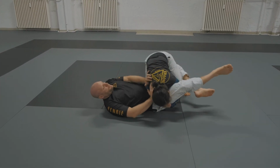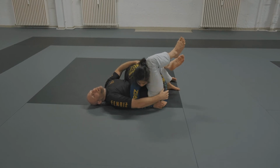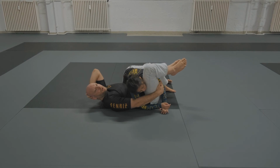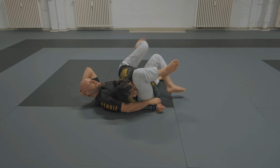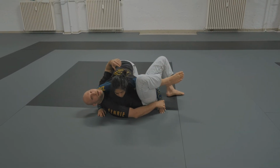Position, boom. Okay, and we end up on this scenario. A lot of people, when they pass, they keep this grip on the leg right here. Okay, so let's say that Dani backstepped. She went for the cross face, but she kept this hand here in front of the leg.